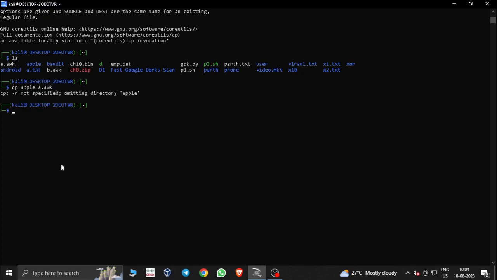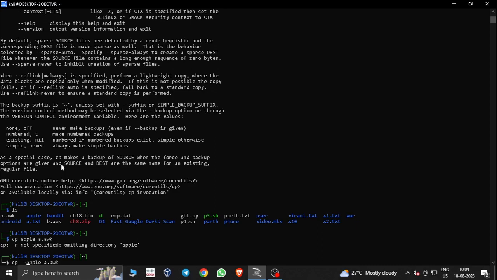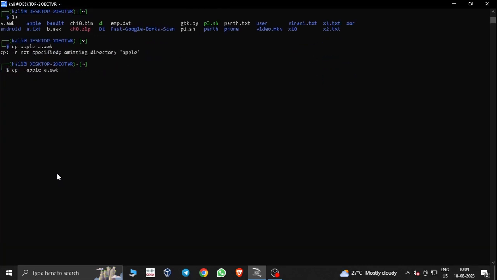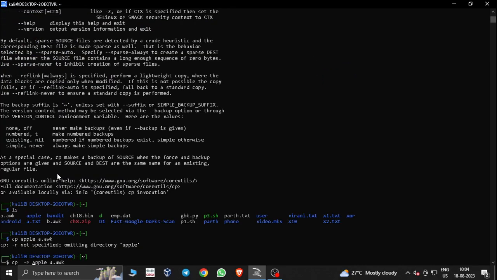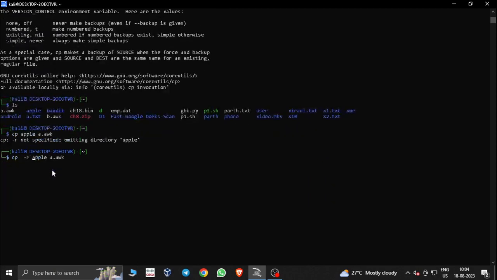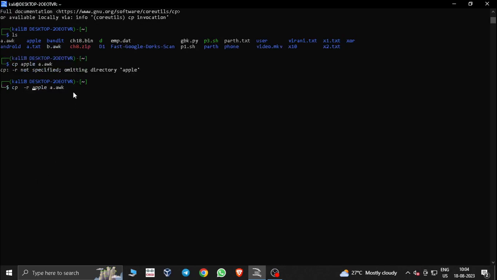Then you specify the file with -r as well. Why use -r? Because apple is a folder, not a file. Then enter. It says cannot overwrite non-directory.